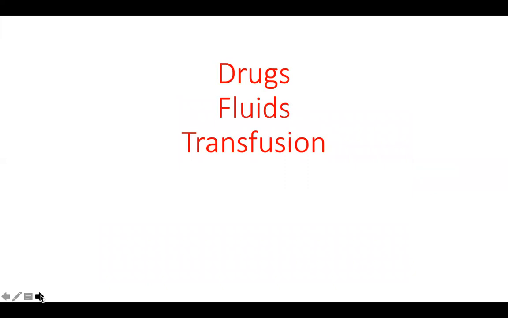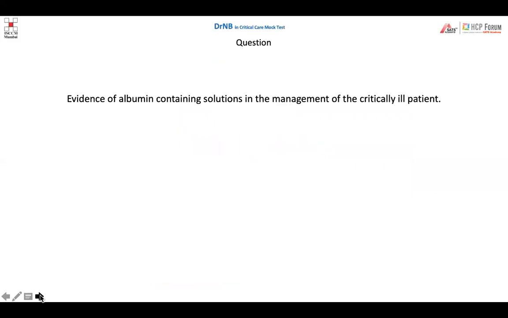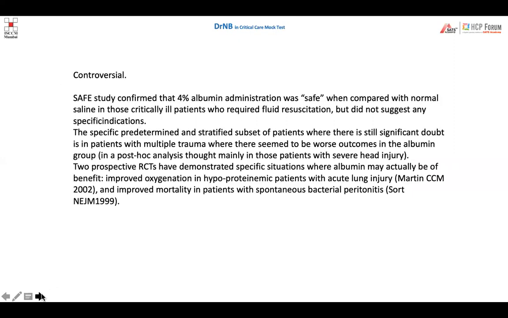Coming to the next topic, that is drugs, fluids, and transfusion. What is the evidence of albumin-containing solutions in the management of critically ill patients? The role is quite controversial. The SAFE study confirms that 4% albumin administration was safe when compared to normal saline in critically ill patients who required fluid resuscitation, but it did not give any specific indications where this should be used. In specific predetermined and stratified subsets of patients where there is still significant doubt, like in patients with multiple trauma, there seem to be worse outcomes in the albumin group.